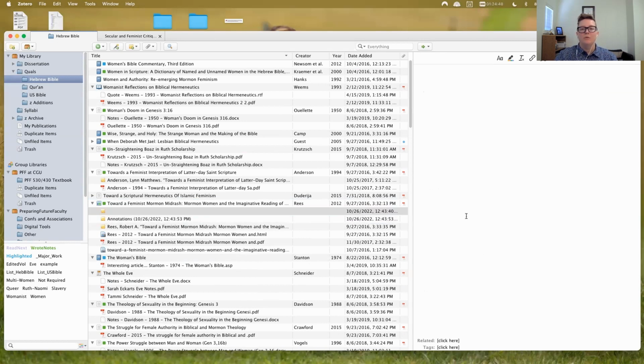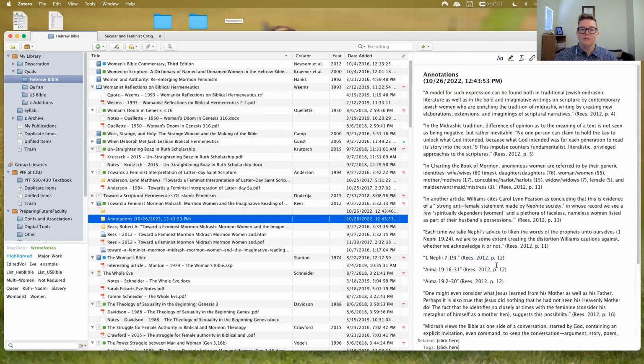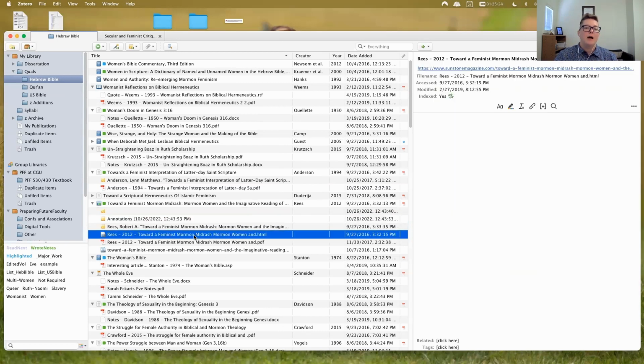But I think it's important to summarize what you're reading, to ask questions of what you're reading. And this is a good place to put that, because there's been so many times when I've read a book in a class, for instance, and then I go to write about it a year later, and I can see what I was thinking was important at the time and what questions I had about the text at the time. And then I will frequently go back and make a new note and say, here's what I'm thinking about this source now, but look at my other stuff to see what I did think was important there.